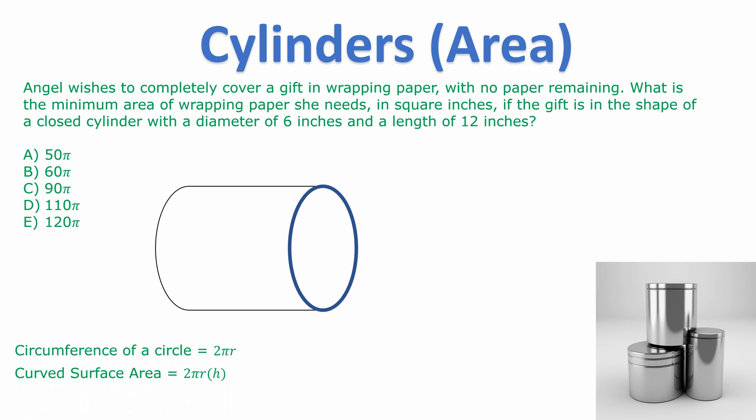And then depending on the question you either add 1πr² if it's just got a base, 2πr² if it's a closed cylinder with a base and a lid on top, or 0πr² if it's a hollow tube with neither a base nor a lid. So it's a bit harder, you have to use a bit of common sense.